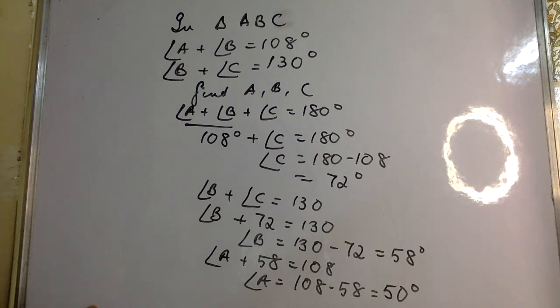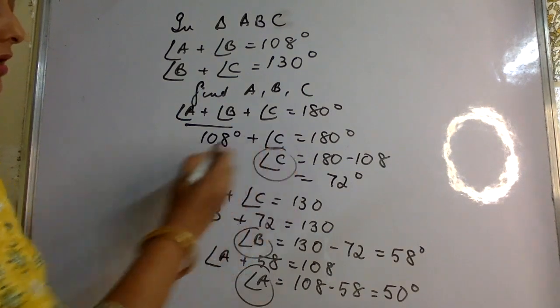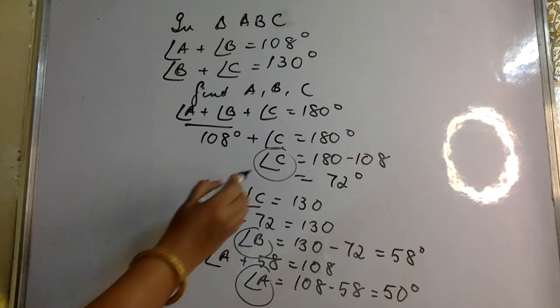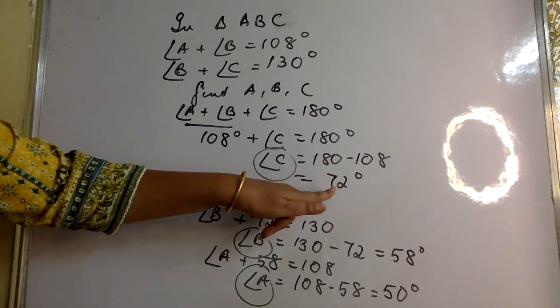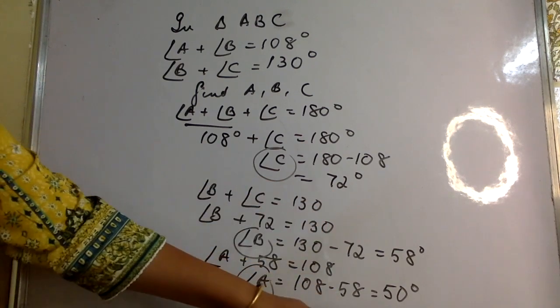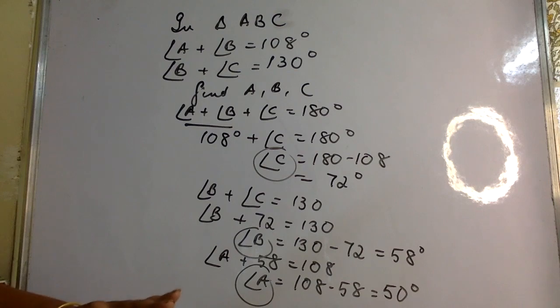Yes. So we got A, we got B and we got C. Okay. So we got A, B, C, all three of them. And we'll note one thing here. If we add A, B and C, that is if I add this 72 degrees, 50 degrees and 58 degrees, even that adds up to 180 degrees. So I should keep checking my sum in the examination itself. Okay, if it sums up to 180, my sum is correct.